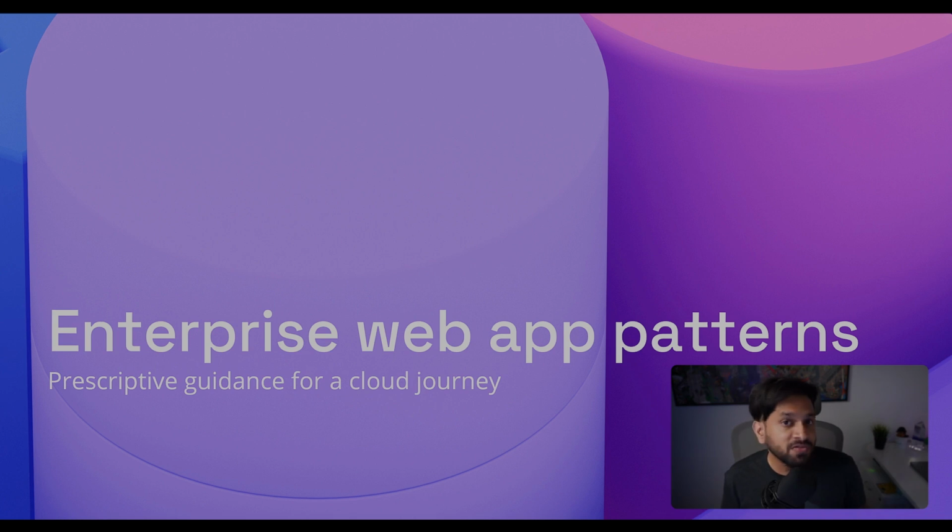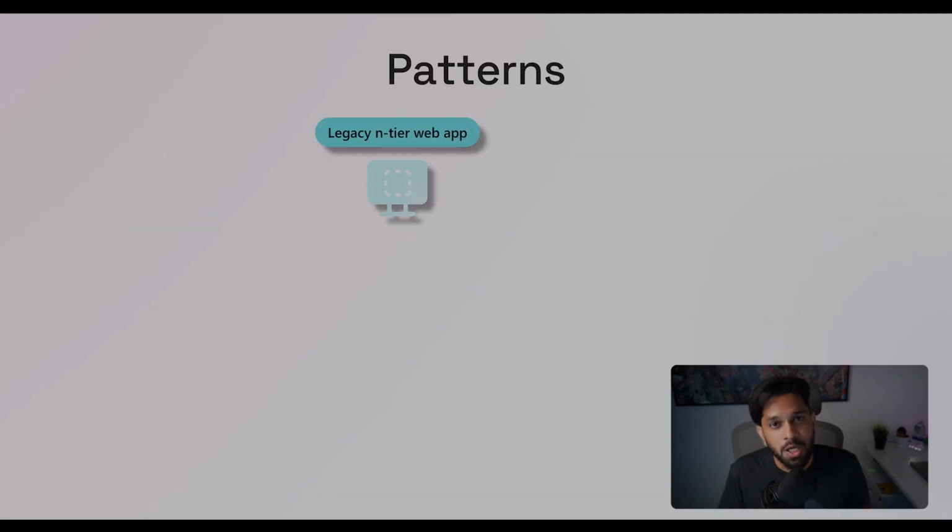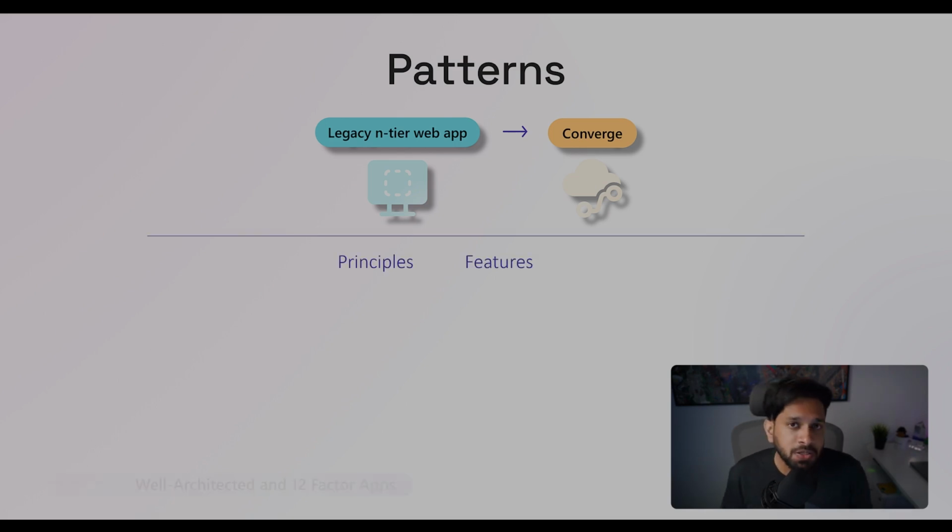It starts with the first pattern, which is the Reliable Web App pattern, which we're going to talk about today. The Reliable Web App pattern is where you apply this pattern to your existing legacy web app so that you can converge them on the cloud very quickly, making minimal changes. Again, we're not talking about the lift and shift scenario, spinning up the same sort of configuration on VMs on the cloud, but we are talking about developer changes that need to be applied to your code that will help you set a foundation for all future modernization in the cloud.